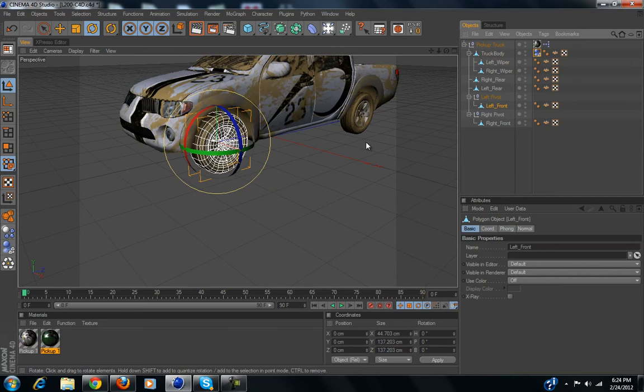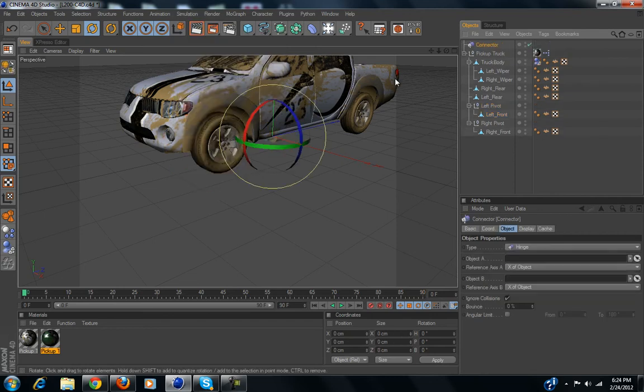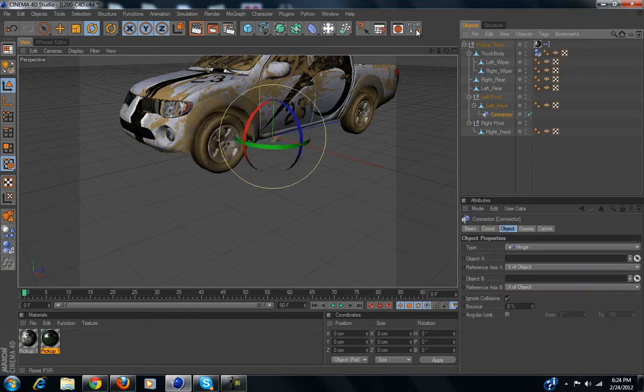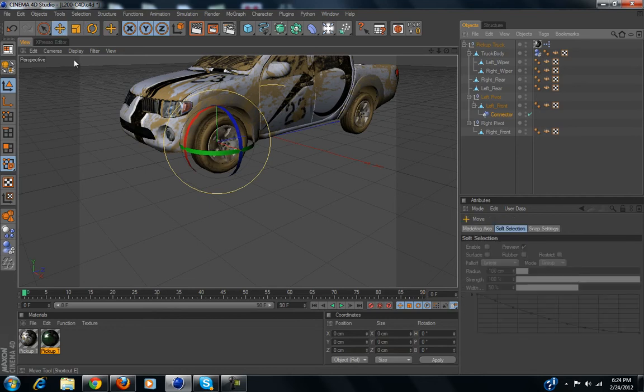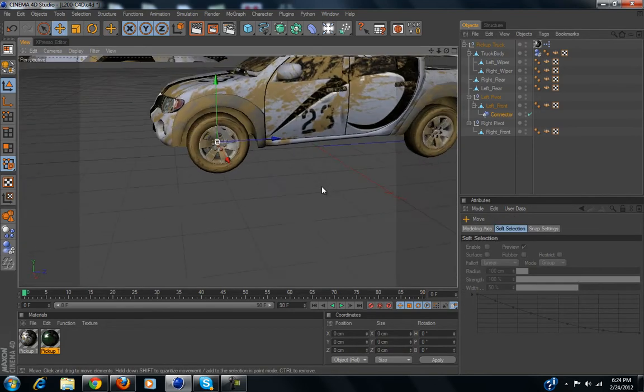Go to your left front, and what you're gonna do is add simulation dynamics motor. Actually, before we add a motor, let's add a connector and put it inside your left front wheel, and you're gonna click reset PSR, and that's gonna put it exactly in the middle of the wheel.